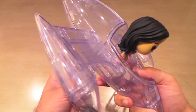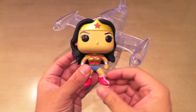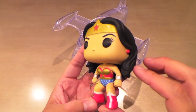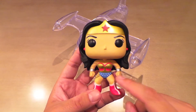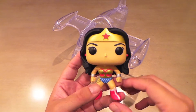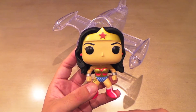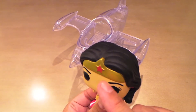One of the main reasons I got this was the new sculpt of Wonder Woman, so I'll put her on the base and give you a closer look. As you can see, her hair is a little longer than the old Wonder Woman pop and it's jet black, which I really like. I like the Gal Gadot version too, but I just wish her hair had been black or at least darker — they chose too light of a brown. To me, Wonder Woman should have almost black hair, if not black.